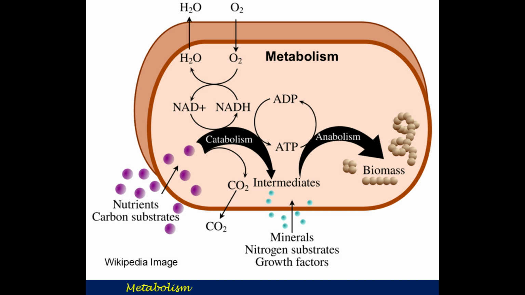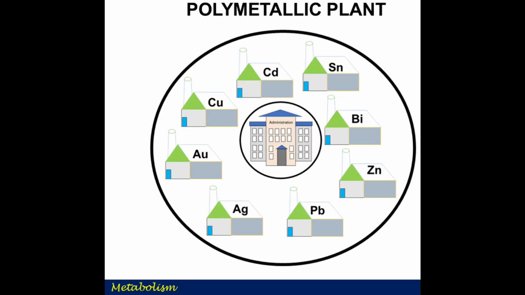To illustrate this, we can compare a cell to a chemical production facility. For example, consider it a complex dedicated to producing many metals. Plant management or administration is at the center of the operation, determining what to produce and in what quantities. This administrative function is separate from direct production. Surrounding this core are production laboratories and workshops that extract various metals from complex ore, including gold, silver, lead, and others. Based on demand, external factors determine what to produce and in what quantities.